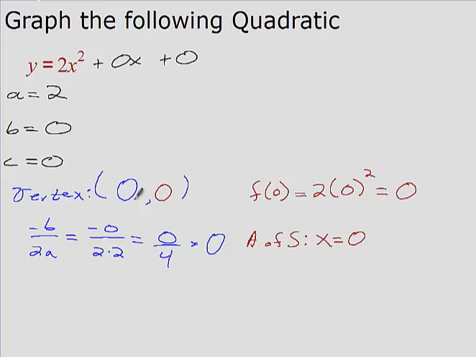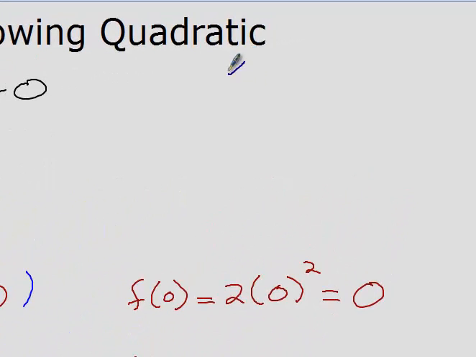So now the only thing that's missing is I have to graph it. So I'm going to make a 5-value chart. What do you use as your standard 5-value chart? Okay, so that's for a linear equation, right? Are there any bends in a linear equation? No, you guys said it's a straight line, right? So do I really need to pay attention to where we're bending? No, because there are none. So -2, -1, 0, 1, 2 always works. For a parabola, that only works if your vertex is at 0, 0.